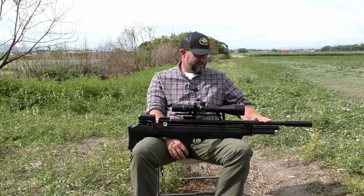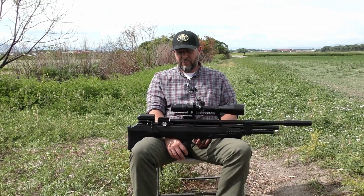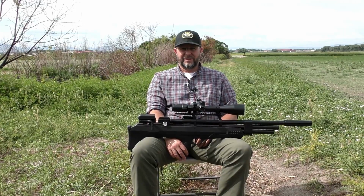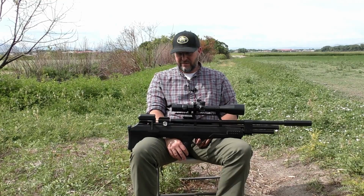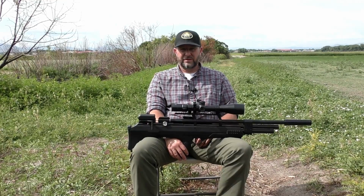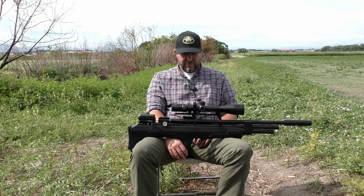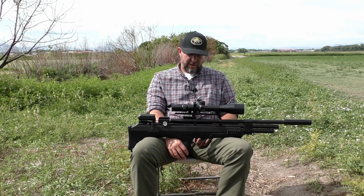So we'll find out if the Avenger is as good as I want it to be, and as good as a lot of people think it is. Certainly for closer in work it is. I mean, it's accurate out of the box, but there's always room for improvement, especially with a budget air gun. So it's part of the fun, messing with these and doing some modifications.